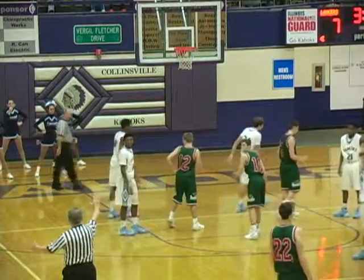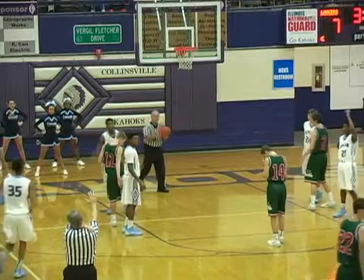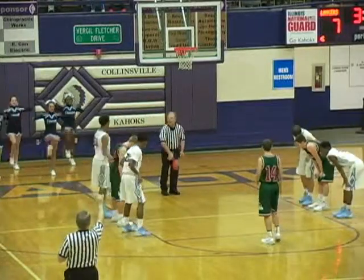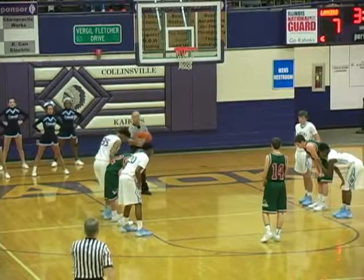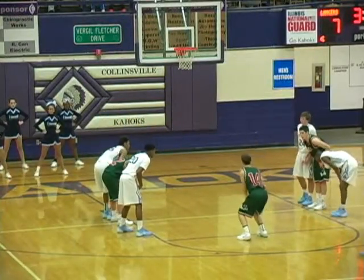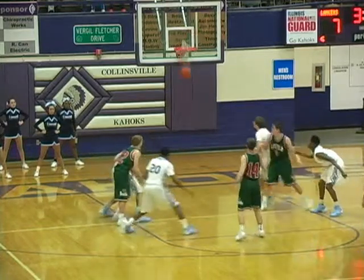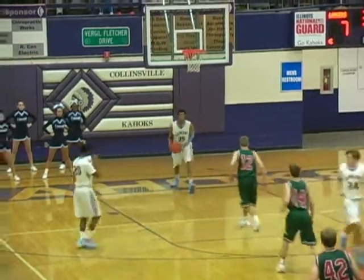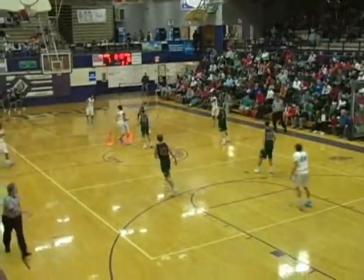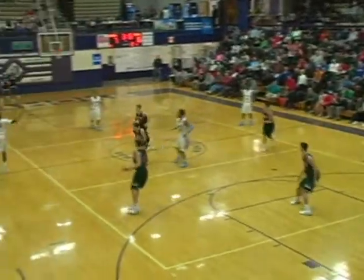And you know, one of the things with the depth that the Railers have, when he comes in defensively, you don't lose anything. You may even actually gain a little bit. Yeah, you gain. Maybe when Tyler's going as far as shooting, he's probably the better shooter right now, but you gain a lot in defense and just overall quickness and speed. Peyton Ebelair is one of the quickest guys we've got. Peyton gets them both to go down. Back to a 9-point lead for the Railers at 16-7.